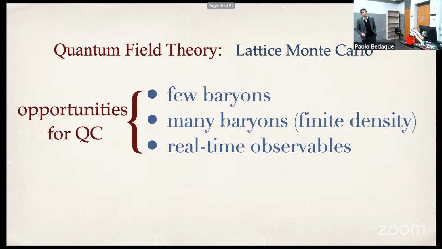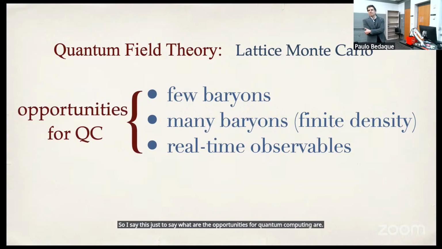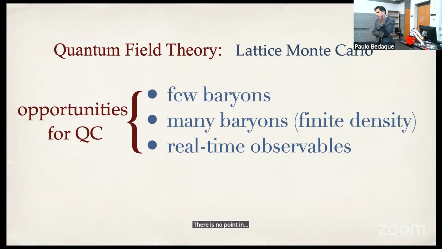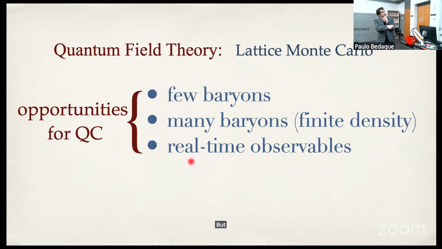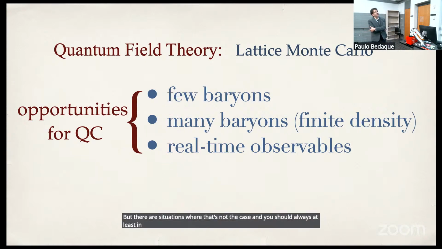So I say this just to say where the opportunities for quantum computing are. There is no point in coming up with schemes to do quantum computation of things that are much more easily done with Monte Carlo on my laptop. But there are situations where that's not the case, and you should always, at least in my mind, keep an eye on this.